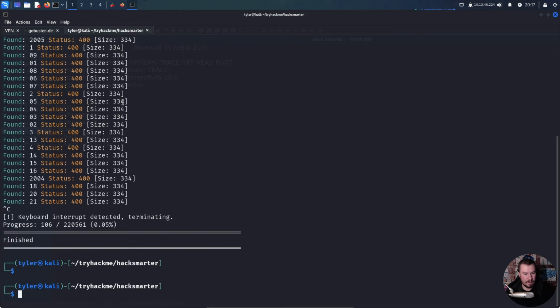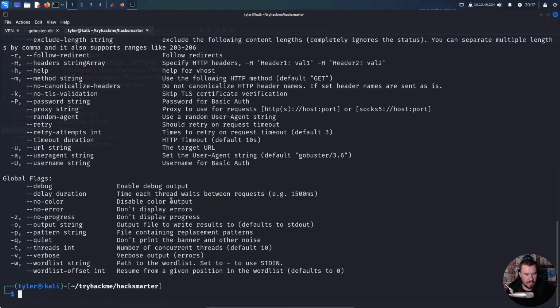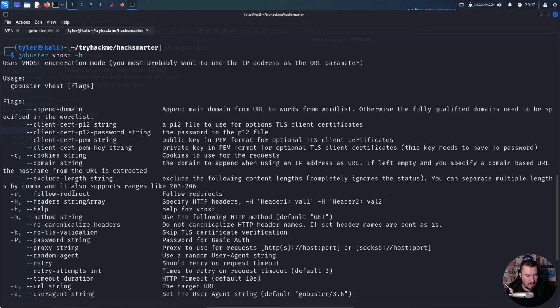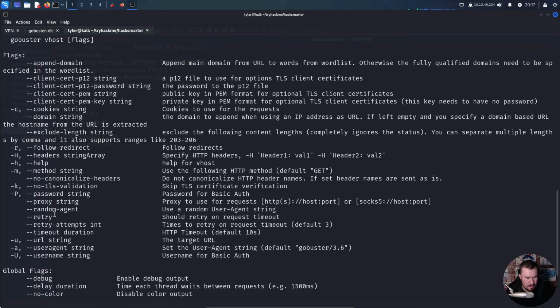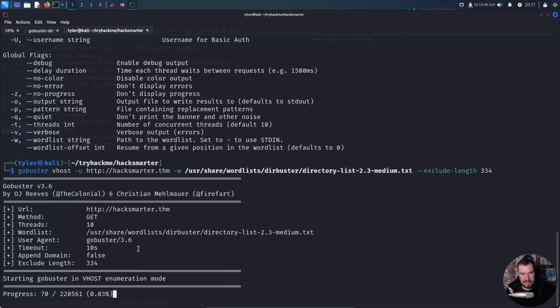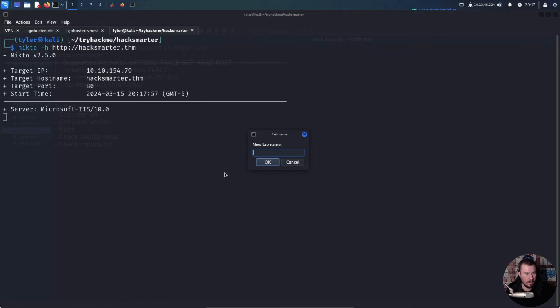And you can see we're getting a bunch of false positives here. So we have to exclude the size 334. We can do that with exclude size 334. Oh, maybe it's not that. Let me look at it. Is it exclude length, maybe? Where is it at? Am I blind? I don't see it, but I think it's exclude length. Yeah, I was right. Exclude length is what I was looking for. So we'll call that GoBuster vhost. And then finally, let's get Nikto going as well against hacksmarter.thm. And we'll call this Nikto.